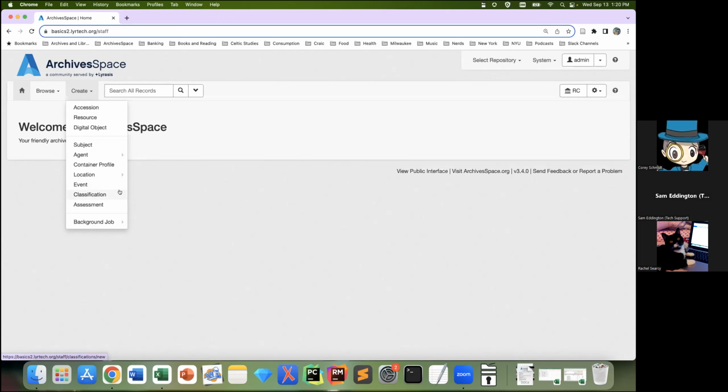This is a really great way to group materials together that maybe don't lend themselves to shared subject headings. So a good example of this might be if you're a college archivist and you want to group together all the records that relate to the office of the president across different administrations. And then you might want another for the office of the provost. There are some really creative ways that folks have been making use of the classifications module. And there was a recent webinar on that as well. So if you're interested in classifications, be sure to check out some of the resources on the ArchivesSpace YouTube channel.